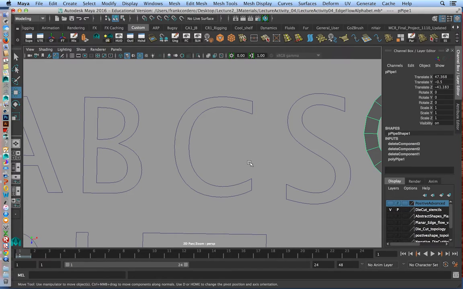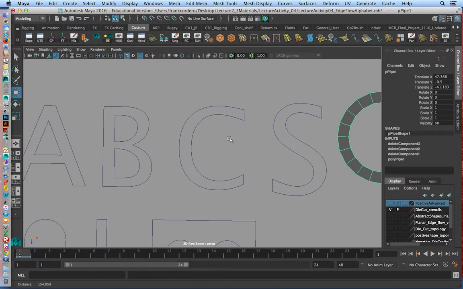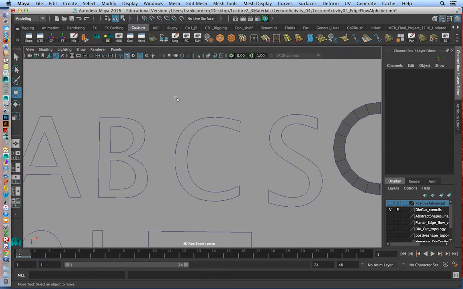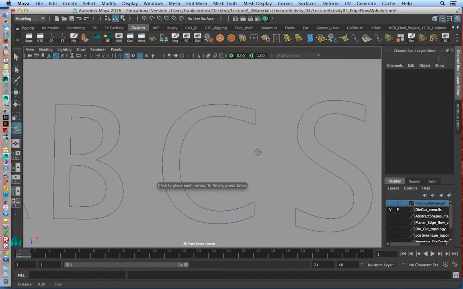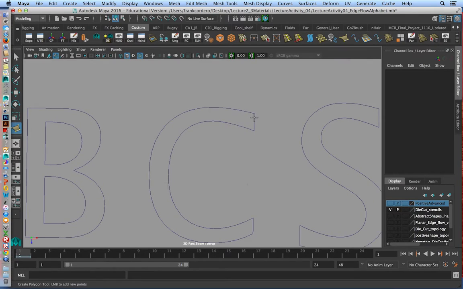And so what I do sometimes is I'll use different tools that Maya has in 2016 to kind of build these EdgeFlow patterns. So one of the ways that I will use is the Create Polygon tool. And what you can do with the Create Polygon tool is literally start off by holding down the C key and then just snapping to the curves, all right? And what I'm doing is I'm roughly plotting out evenly spaced points so that I can get the shape of the C. And I'm going to work my way around.